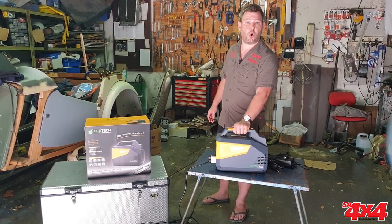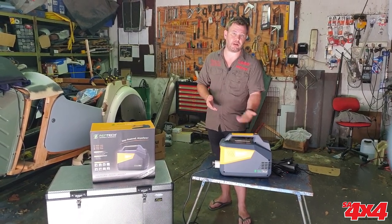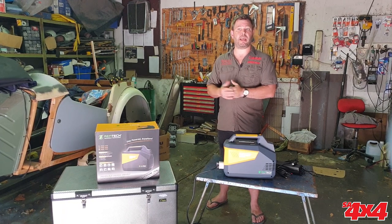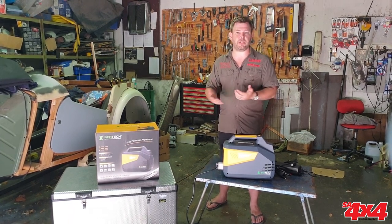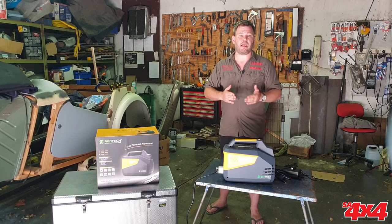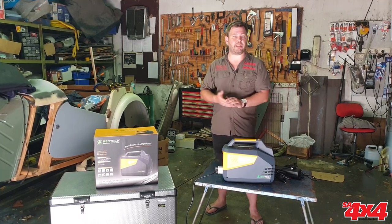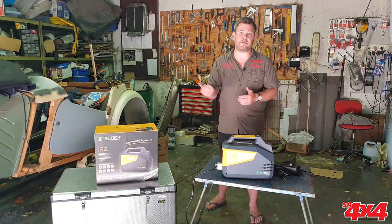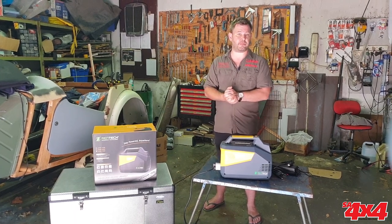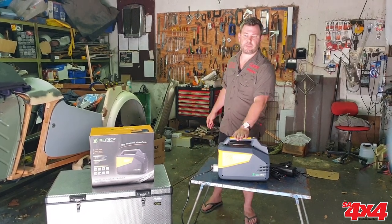It's a whole lot easier for those people who just want to pay the money and get the top of the range — and it's a lithium-ion battery. One of the huge benefits of lithium-ion batteries: if you are using a traditional AGM, lead-acid, or gel battery, you shouldn't discharge the battery more than 50% otherwise you start to cause harm to the battery. But with lithium-ion batteries you can discharge right up to about 80% and even further, and charge it back to 100% full capacity. On the warranty card they say you can get more than 1,500 uses from this unit.